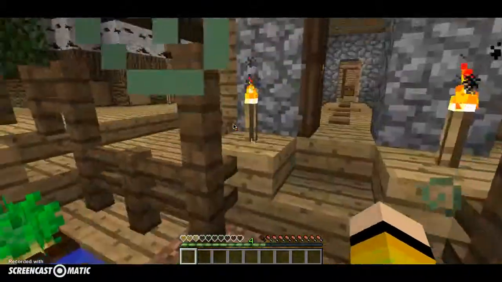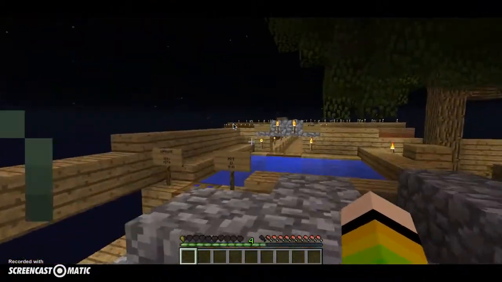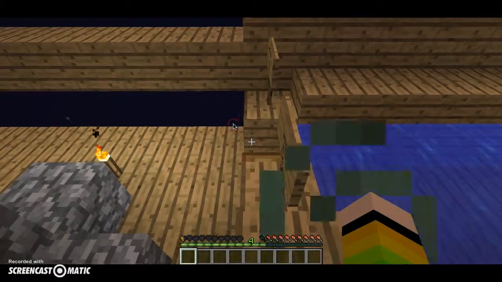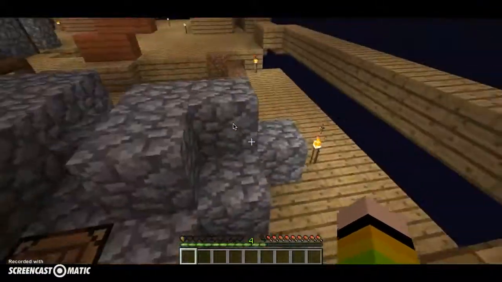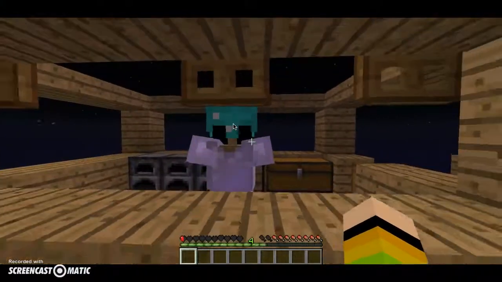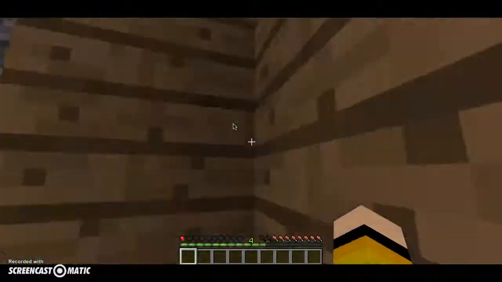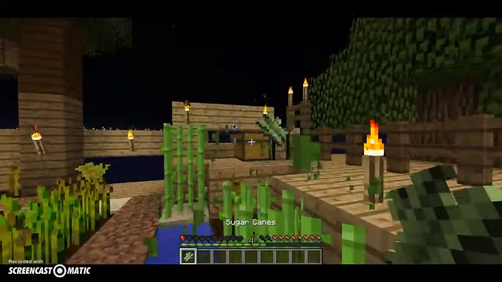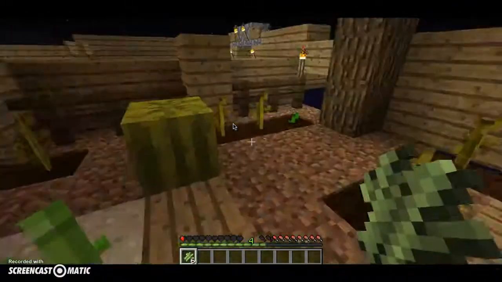How are they getting through? Wait, witches shouldn't be spawning here. They couldn't have got through because that's locked. They've got 5 bits of security to get through. Did you fail me, Mr. Soldier Man? You failed me. You failed me, guys.